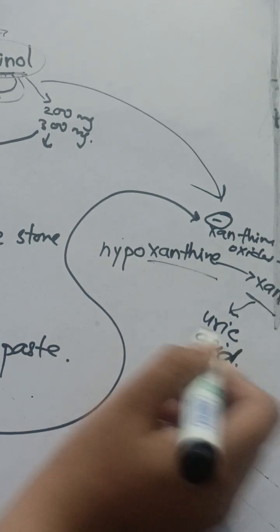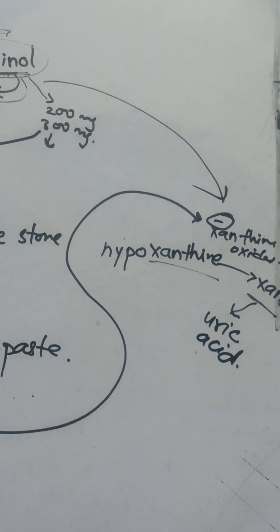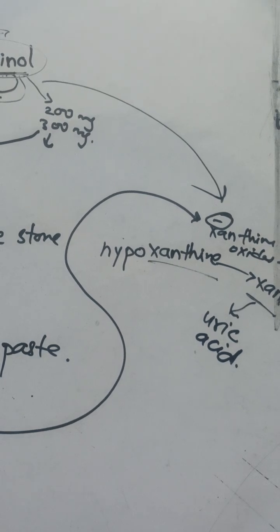When uric acid is produced, it accumulates within your joints and causes the disease of gout, and it also promotes calcium oxalate stone formation. So when you inhibit the xanthine oxidase enzyme, uric acid will not be produced, it will not accumulate within your joints, and gout will not happen. So this is the main ingredient, allopurinol, the active ingredient here.